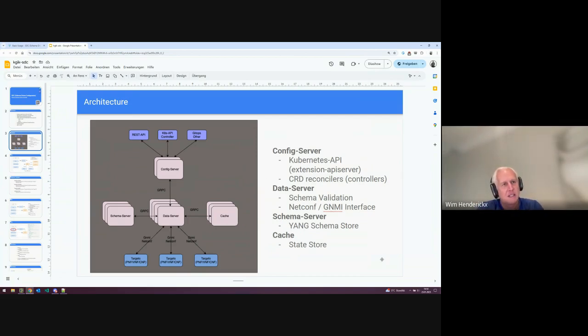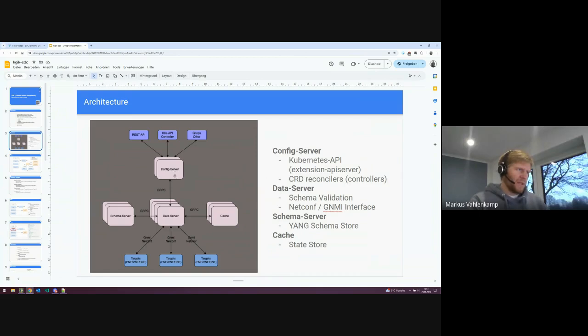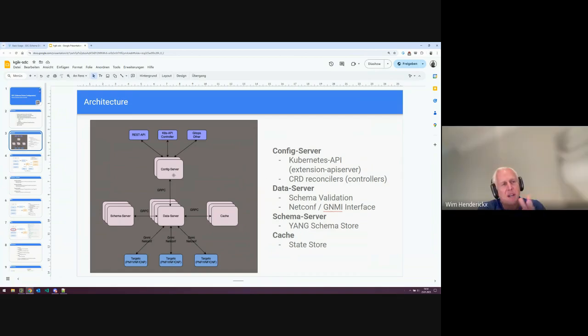So each and every config that is meant for this target goes to the data server that's taking care of that target.